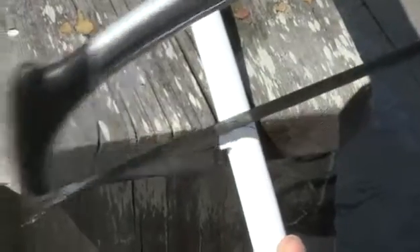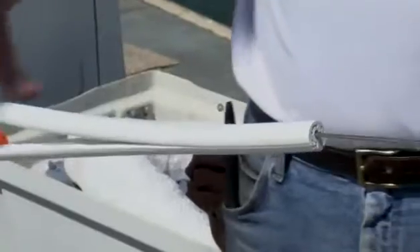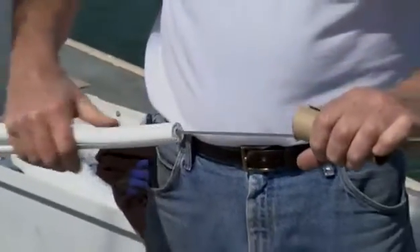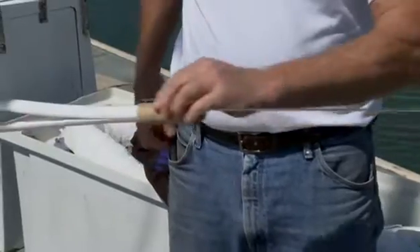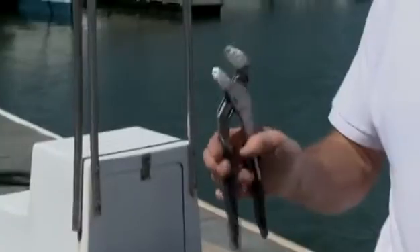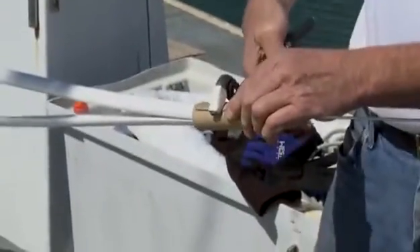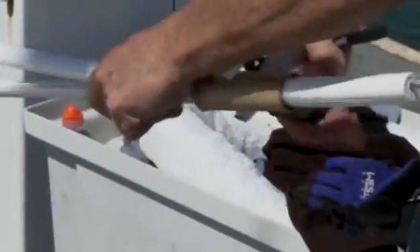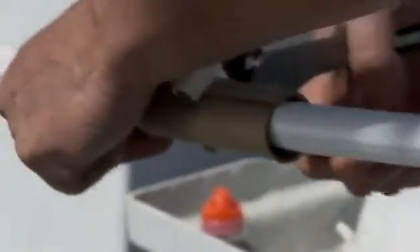With the measurement marked on the foils, go ahead and cut the foil with a hacksaw. Once the foils have been cut to length, bring them to the headstay and begin the assembly. Bring the top ends of the foils onto the wire and snap together. Usually you can get this started by hand, but if the extrusion is tight, we provide a little cardboard roller to go over it, and you use your channel locks with some tape on them to protect the foil. Just squeeze as you go down and you'll hear it click as it progresses. Take this down for about 36 inches to get the assembly started.